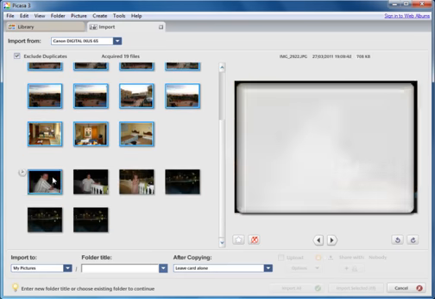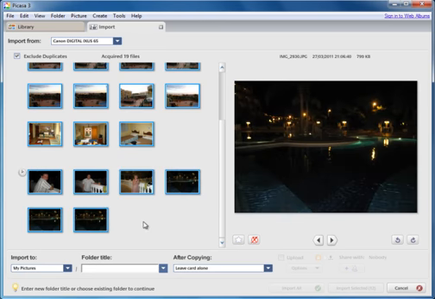So as you can see I'm clicking these across now, and as I'm clicking them a blue line is going around the outside of the box. So I've selected all that I want to select, so I let go of the control key. Okay, check down the bottom here that it's going to my pictures, that's correct, and now I want to choose the title for the folder that I want these to go in. So I'm going to call this Tenerife 2011.